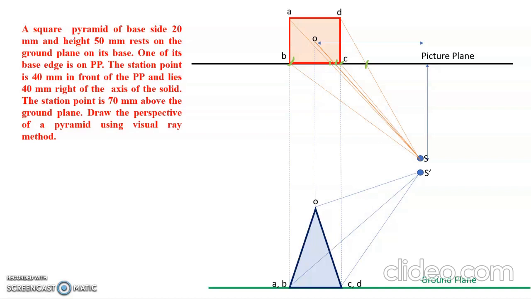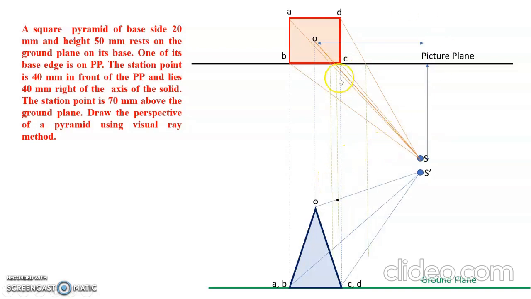With all these 5 points, I need to draw vertical lines with respect to the picture plane, like this. So first A, and then D, and then O. Now I have drawn only from these 3 points, that is D, A and O. Already I have drawn the projection lines from B and C, so I do not need to draw other dotted lines. That is projection lines.